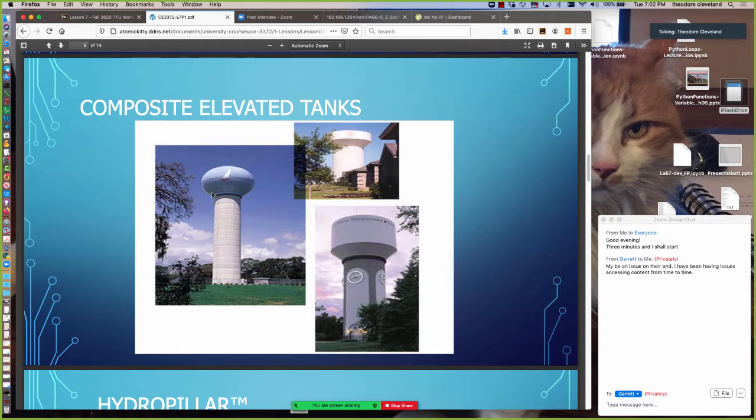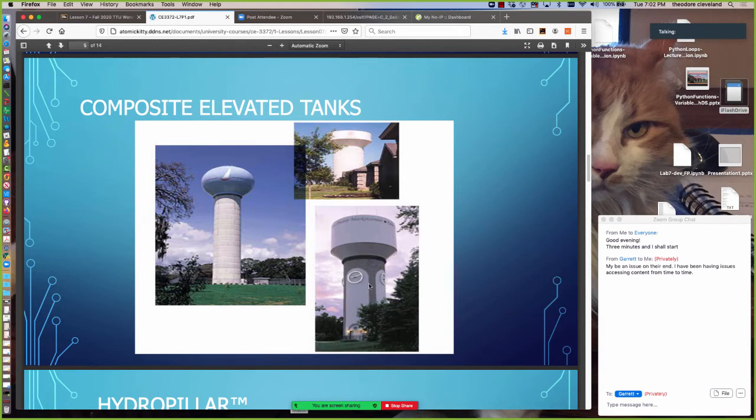So these aren't really storage tanks. They're actually alien spacecraft waiting to go back to the mothership, put on these pillars so they don't have as far to go out to outer space. No, just kidding.